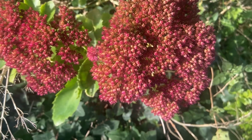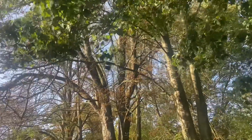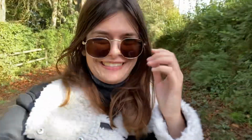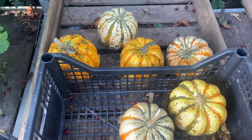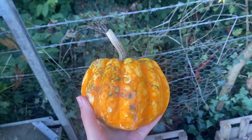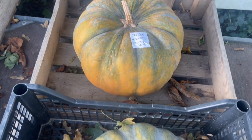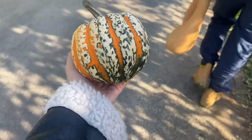My brother and I went out for a morning walk in the countryside to go to the local nursery where I live, and basically we had the mission to find some pumpkins that we could use for Halloween. This is my outfit, as you can see, and these are the only pumpkin looking things that were there. These are in fact squash, and I love the patterns and colours of these, so I ended up snagging one of these, which I'll carve, I'll do something with it. And these are the biggest pumpkins, but they were green. These were the things we ended up getting.